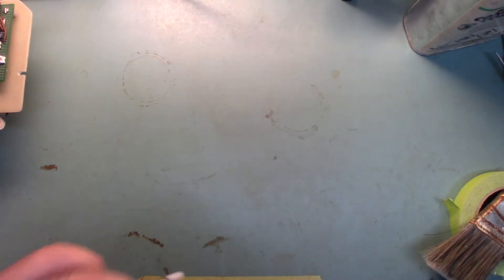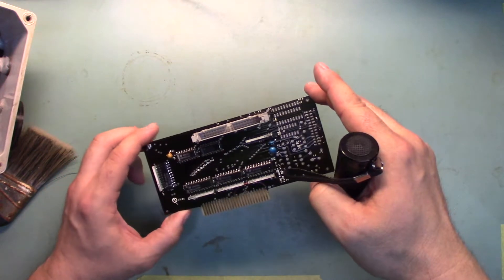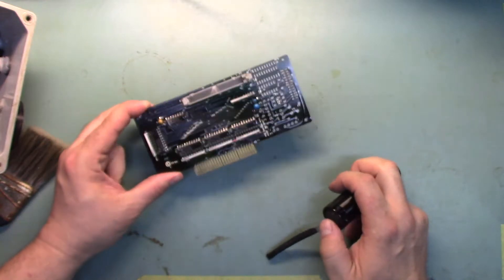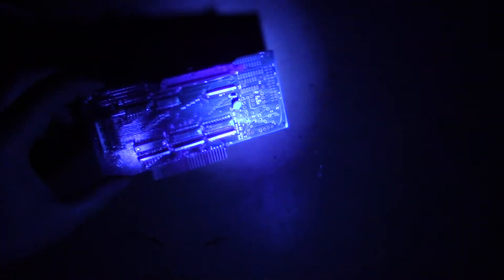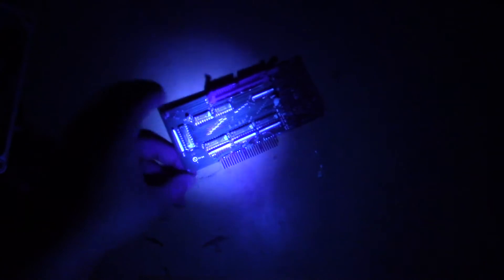It's more or less dry. I've gone ahead and pulled the masking tape off. Let's turn the lights off — basically that glows. I left this corner unsprayed so you can see how all along these solder joints you see this white goop, and then over here in this area it's kind of dark — that's where it didn't cover. The gold fingers came out pretty good on this side, but as you can see my two minute masking job didn't really protect those — there are some splotches on there. That really tells you where you've gotten coverage.